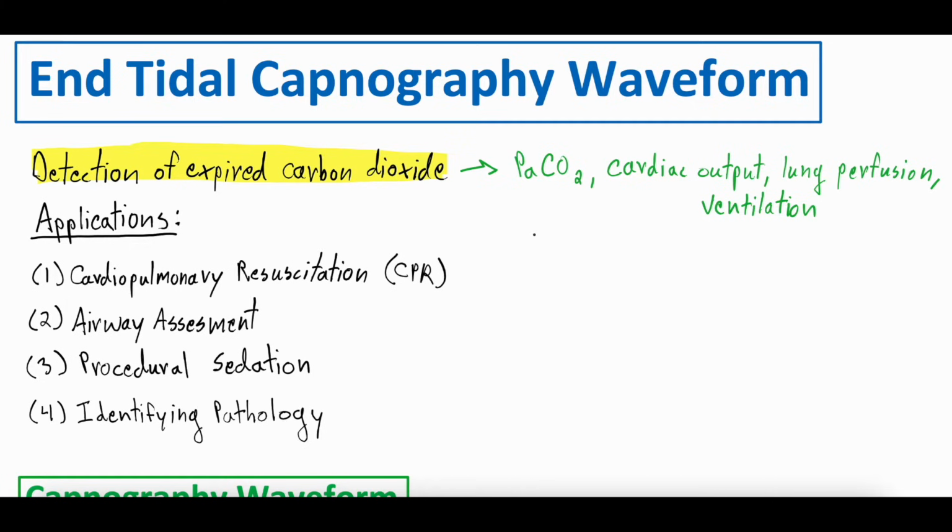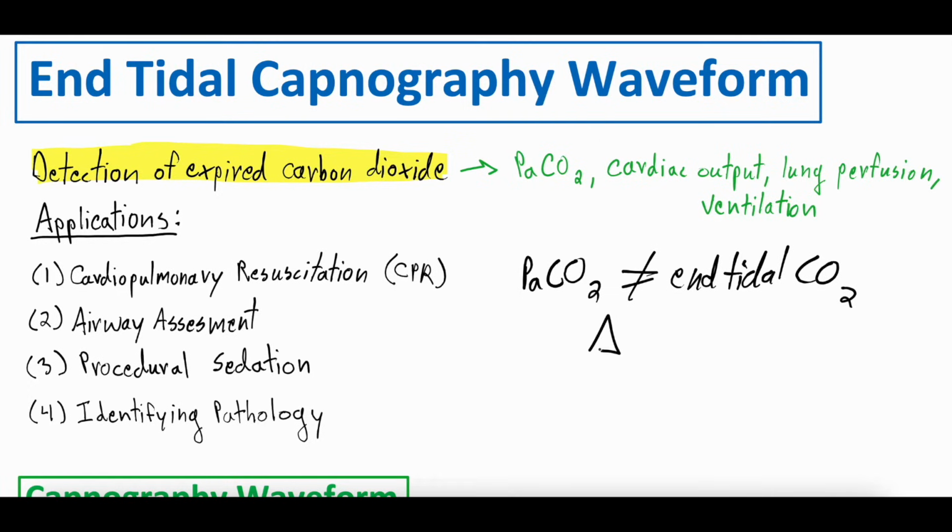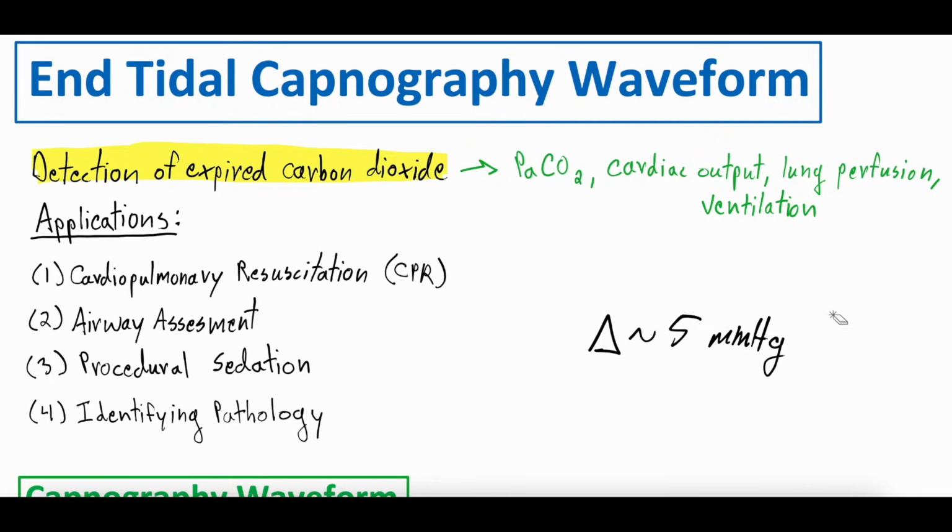If we think about what this means, though, it helps us to understand what exactly is contributing to this. Because it's not as easy as the amount of carbon dioxide in the blood, aka the arterial CO2, does not always equal the end-tidal CO2. Even when these things line up almost perfectly, there's still usually a delta of about 5 millimeters of mercury between the end-tidal CO2 and the amount of CO2 in the patient's blood. But many times there's a much bigger gap here because multiple things contribute to the end-tidal CO2, or CO2 being expired out of the body.